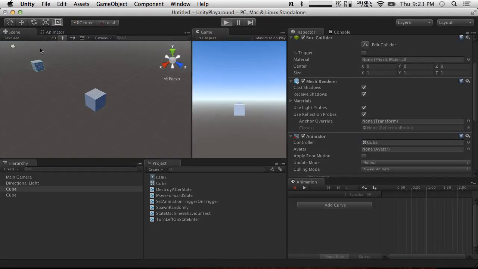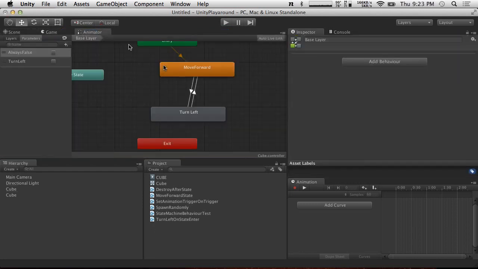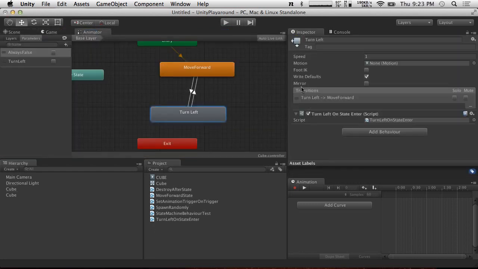All right, so I just want to see what it does. It's probably going to turn immediately. Pop. Yep, it did. And then it waits, and then it goes. So it's actually within the turn left animation. Somewhere in here the speed is 1 right there. Is that the problem? The speed is 1. No, that's our variable.